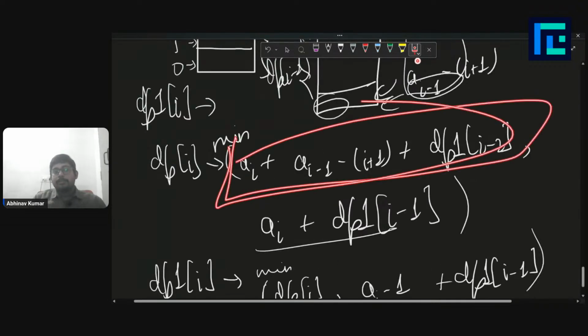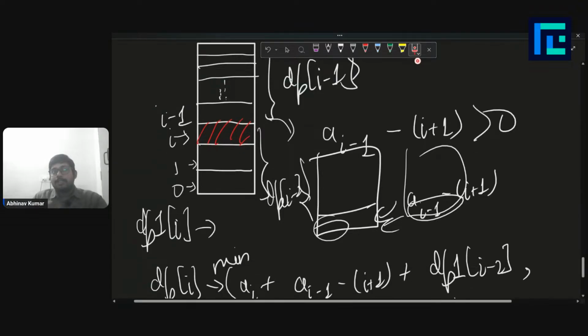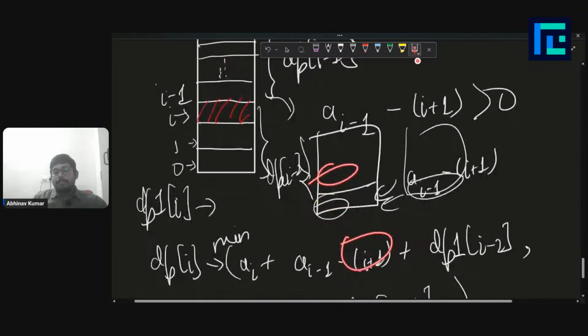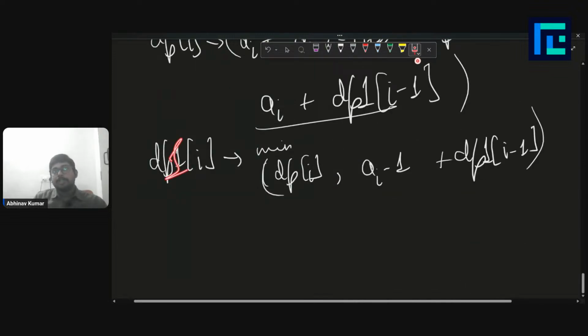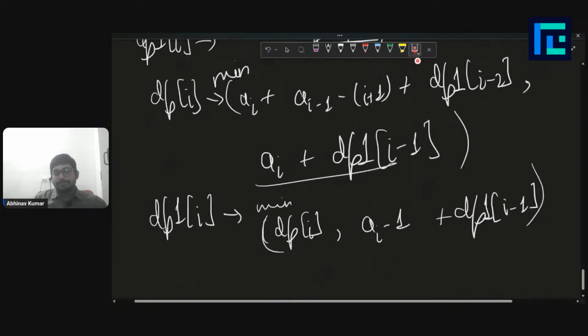This case would only come if I'm killing it in the original stack. If I'm killing it in the stack which has come down after receiving a damage, it won't receive I plus 1 damage. So for the original stack, only this case will be there. For DP1, I'm assuming that the stack just below me has fallen and I receive 1 damage.